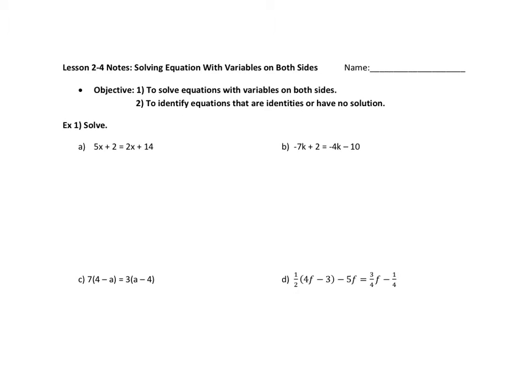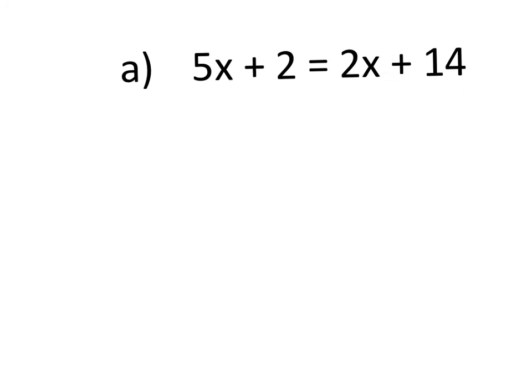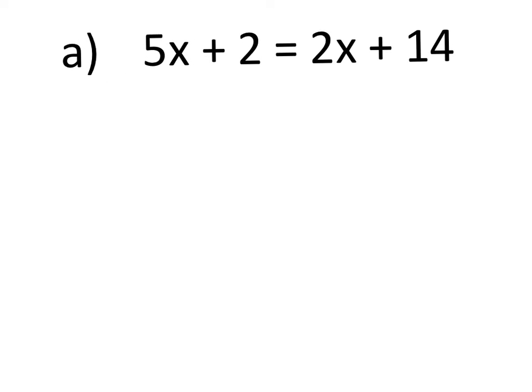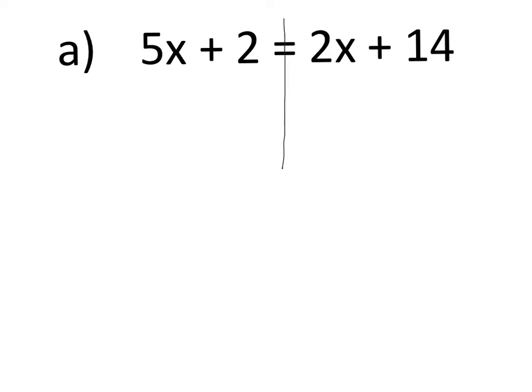All right, so let's go and zoom in on our first example here. When we have a variable on both sides of our equal sign, you're the person that needs to kind of draw that wall down. What you're going to do is just move one of the x's over. It doesn't matter which one. A lot of times we'll move the smaller guy over so it stays positive, but it doesn't matter.